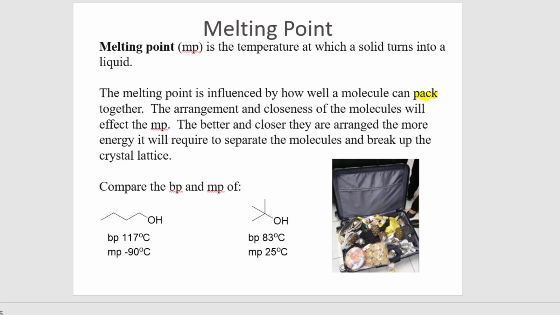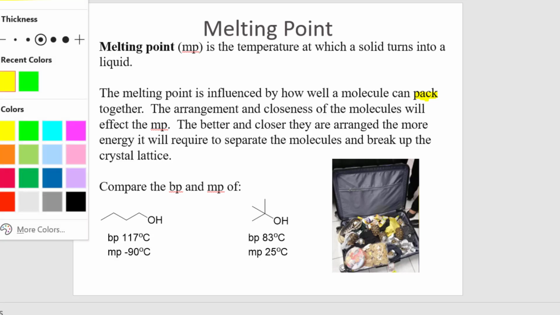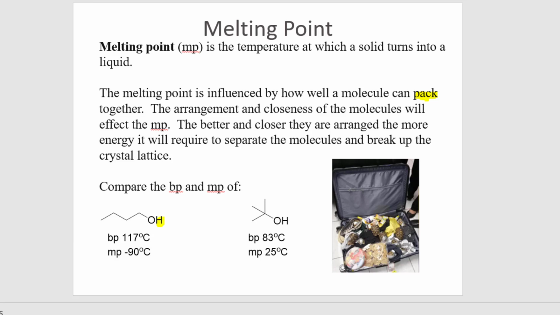It will vary with the packing. So let's take a look at this 1-butanol versus this other butanol. They have the same number of atoms, okay? Same atoms, so they're isomers of one another. And they also each have a hydrogen bonding opportunity. But there's a difference in their melting points. Let's rationalize first the difference in their boiling points. Okay. It is harder because it's a higher boiling point to tear apart. You have to put more energy in to pull apart this molecule from another molecule of itself.